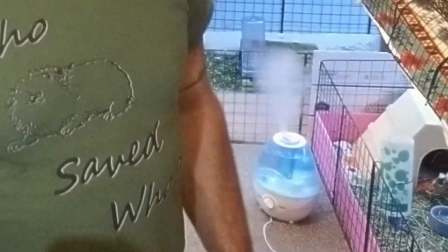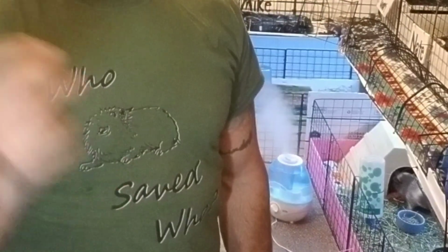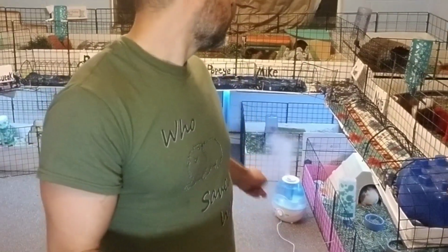Boy, it's been dry lately in the desert, and this humidifier has really been doing a great job. Anyways, this humidifier can raise the humidity from less than 10% all the way up to 50% in less than an hour. And it looks cool with the blue lights. It matches my lights. So I'm just kind of geeking out on stuff, but I really love this humidifier. It matches the lights, and these lights are really cool, really cheap.